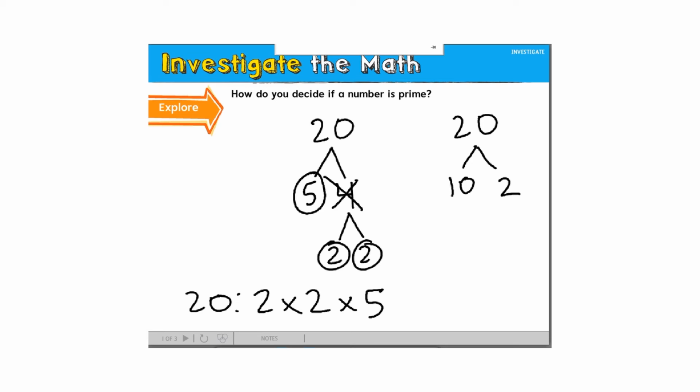Okay. Now this one, if I use 10 and 2, like Amelia did, and Jalen I think used 10 times 2, then if I circle the 2 here, because that number's prime, and then I break the 10 down into 5 and 2, which both are prime, I still got 2 times 2 times 5. So when you get to your work today, you do not have to do both. You just have to do one. So you could either pick 10 times 2 or you could pick 5 times 4 if this were the question.